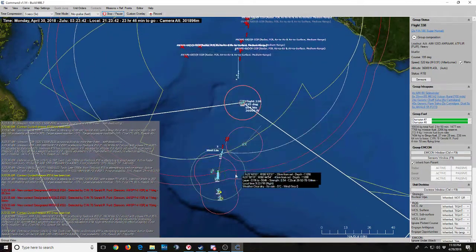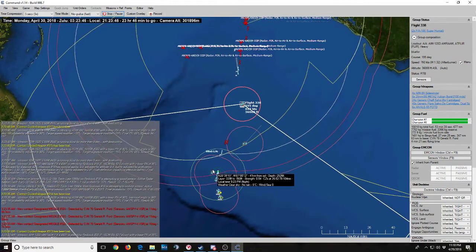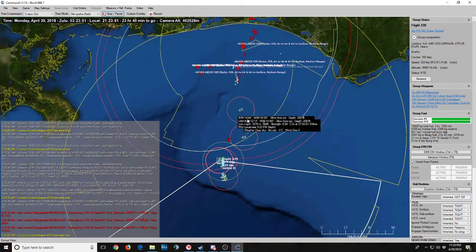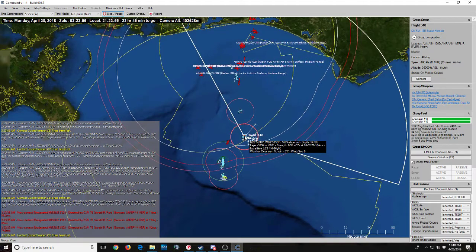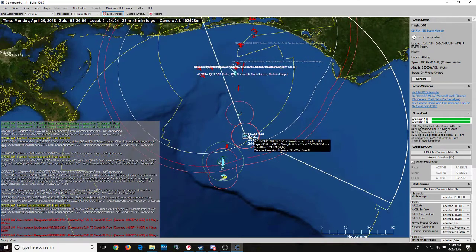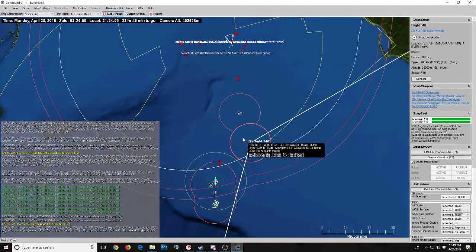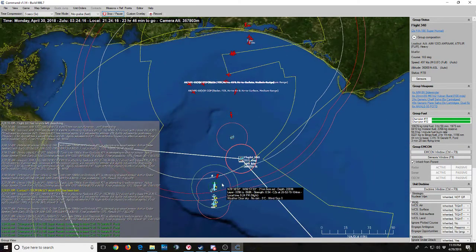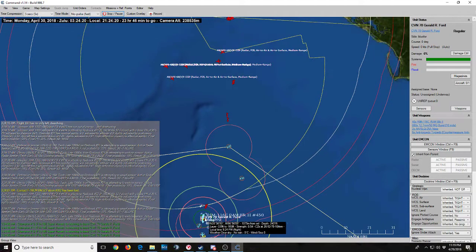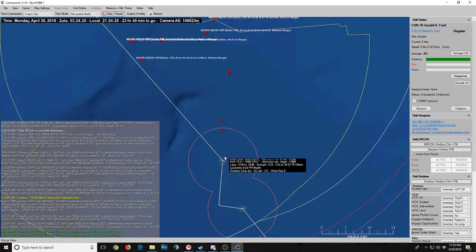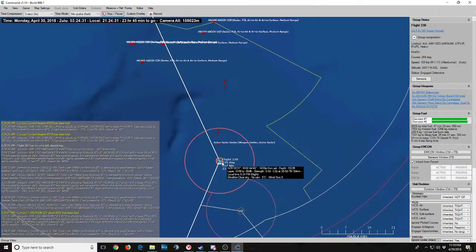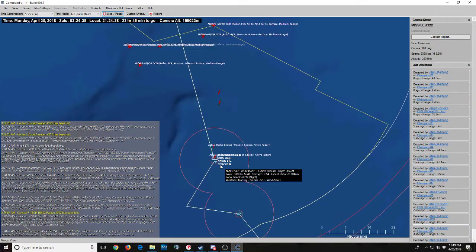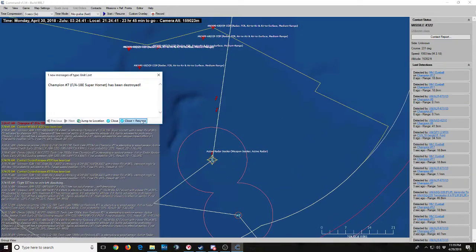That guy out of there, full afterburner. Now it looks like we are out of AMRAAM. So these aircraft would be sitting ducks if they press the attack, but oh, there goes a loss.